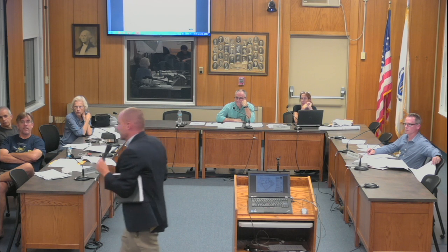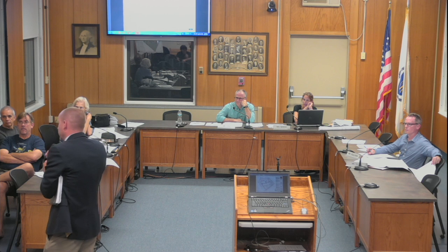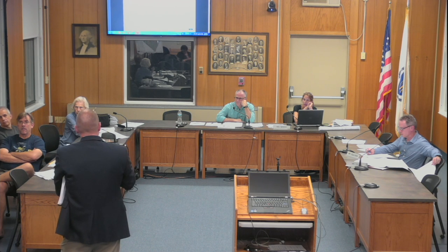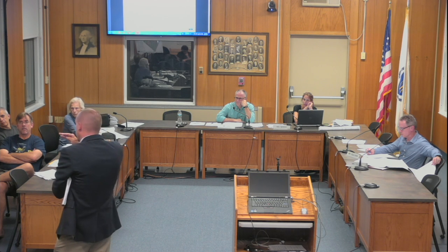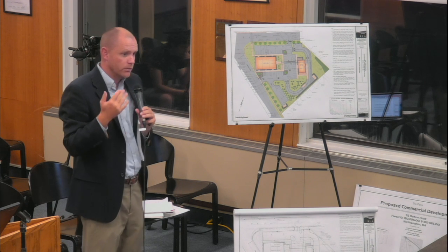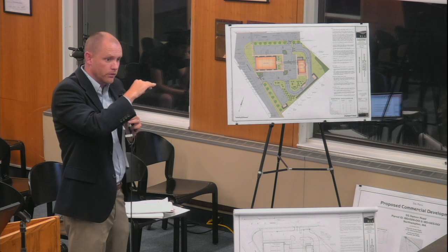So the only other thing that I think is important to discuss is the width of the curb cuts. The width of the curb cut on Industrial Drive, I don't think presented a problem. We had discussed that with the planning department in terms of the width. The curb cut on Damon Road, we have a specific concern with, because we understand that there will be granite curb as part of the new work on Damon Road, the Mass DOT project.